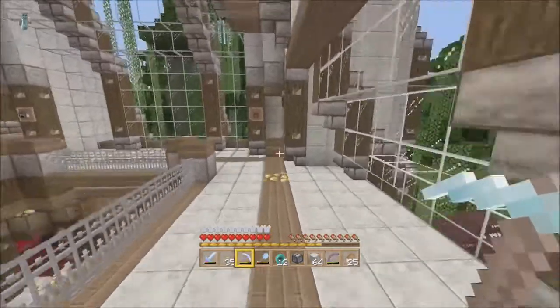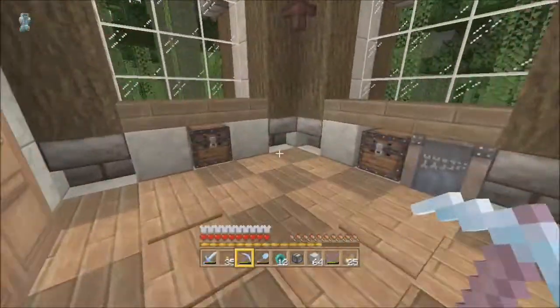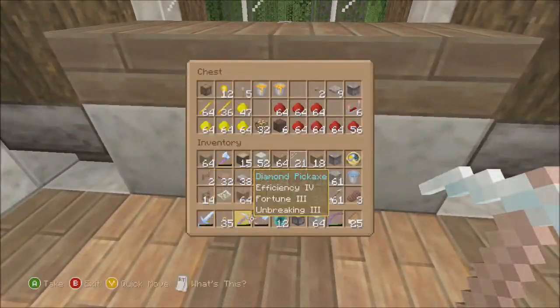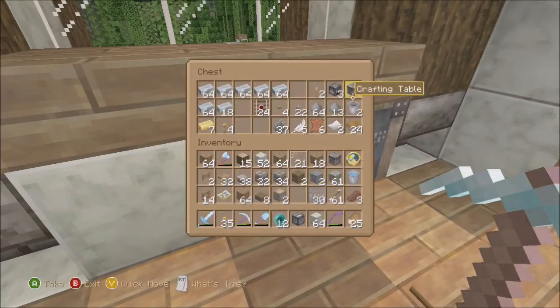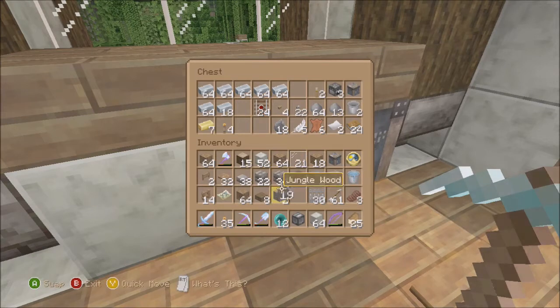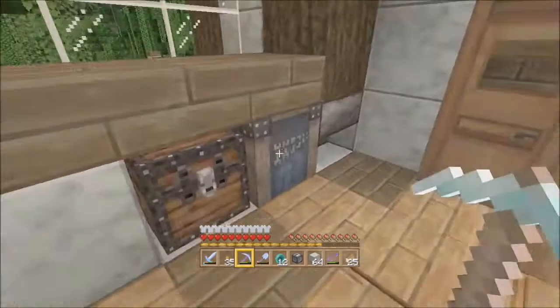Netherrack and the flint and steel is what we need. Flint and steel in here? No. Do I have a flint and steel in here? No, I don't. Huh. I'll be darned. Would have sworn I'd have one. Let's take that out for now. Flint and steel.